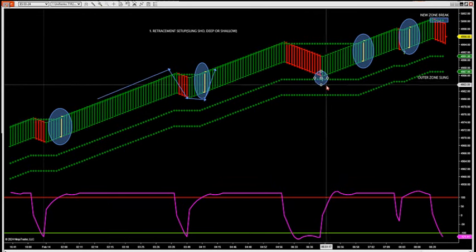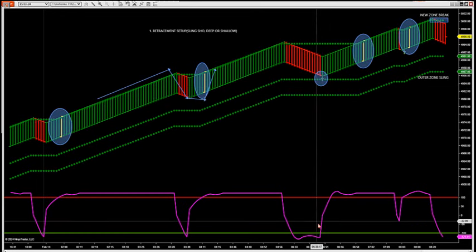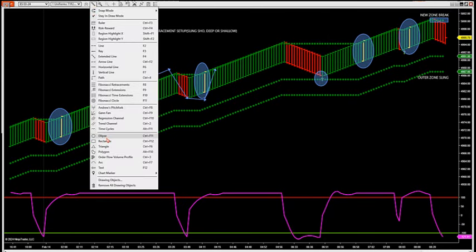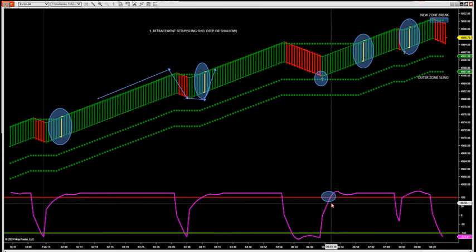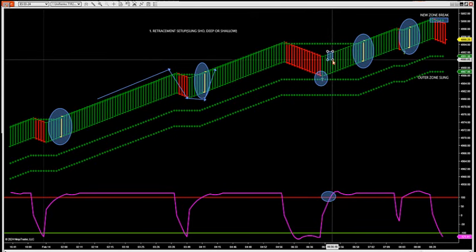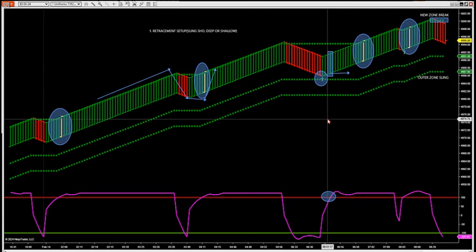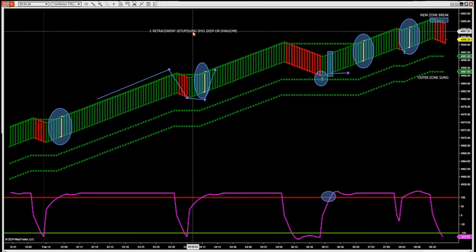The arrow fires, but you're not outside of the zone. You're not outside the zone. If that happens, you can use this oscillator below and wait for yourself to get into a stronger market. If it gets above 100, that means you're trending. If it gets above that 100 mark, that is your entry right here. Your entry would be above 100. That is your entry. And your initial stop will be below the low of that bar, below the candle. So that's a retracement. You got shallow and you got deep.